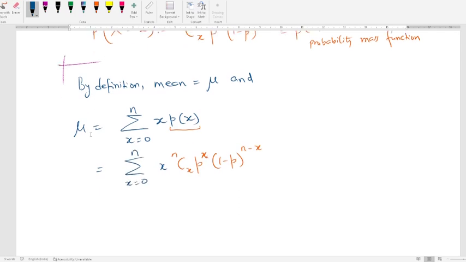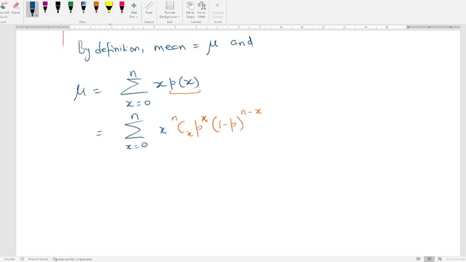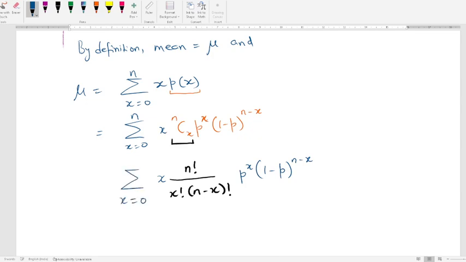Now what we would want to do is write down our nCx in a different format. We'll just expand it. So this would be n factorial divided by x factorial multiplied by (n minus x) factorial. This is the representation of nCx, and before that we have got an x, and after that we have got p to the power x, and of course (1 minus p) to the power n minus x. This entire thing is the xth term. The range of x is from 0 to n. So this is what we have.